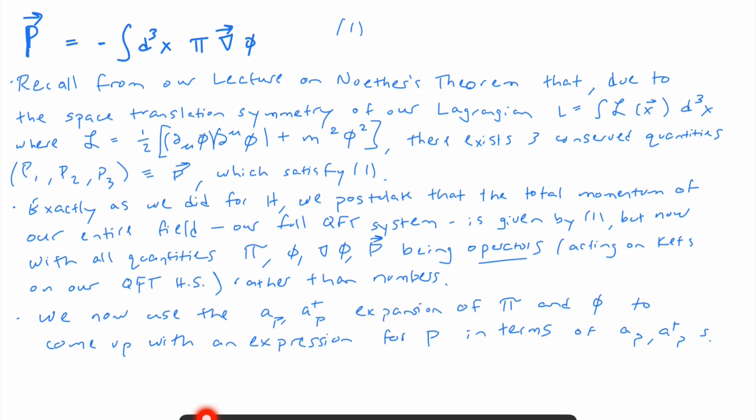Now remember that we found our problem a lot easier instead of dealing with phi and pi, which are very intuitive and physical and very important ideas, but hard to deal with sometimes mathematically when we're solving eigenvalue, eigenvector problems. We expanded phi and pi. We assumed they could be Fourier transformed, expanded in terms of A_p's and A daggers, and we have the explicit formula for that. So let's re-express the formula for the total momentum of our entire field using A_p's and A dagger p's.